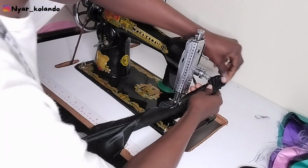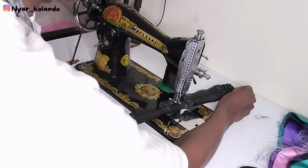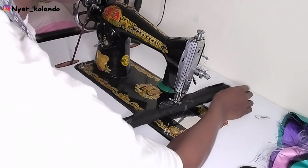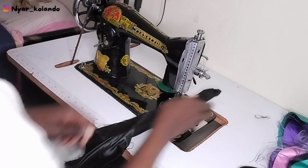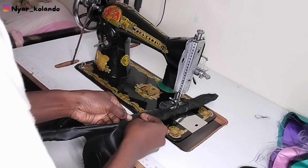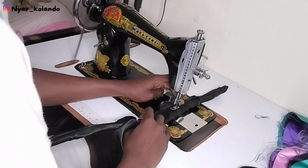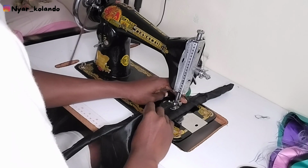And also, again, while I was stitching, I realized that I had stitched on the wrong fabric. So I had to go ahead and remove the stitches again one by one and stitch everything afresh. It was really frustrating for me. Guys, I really got frustrated with that.